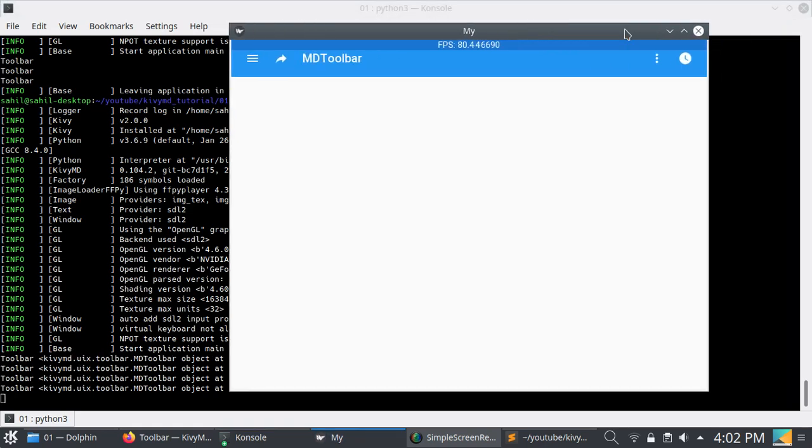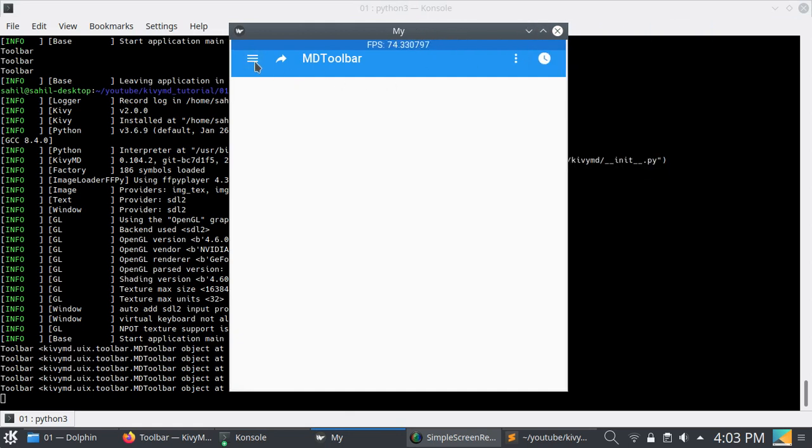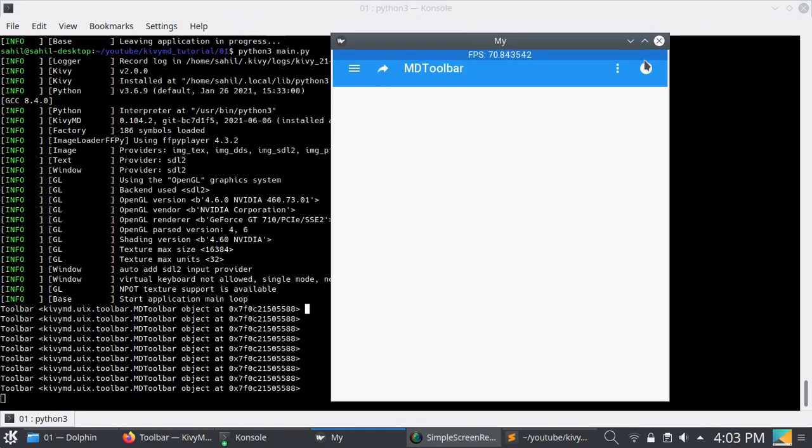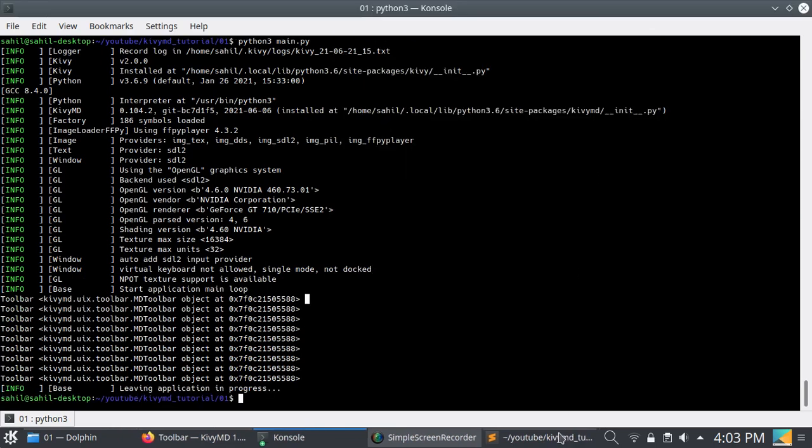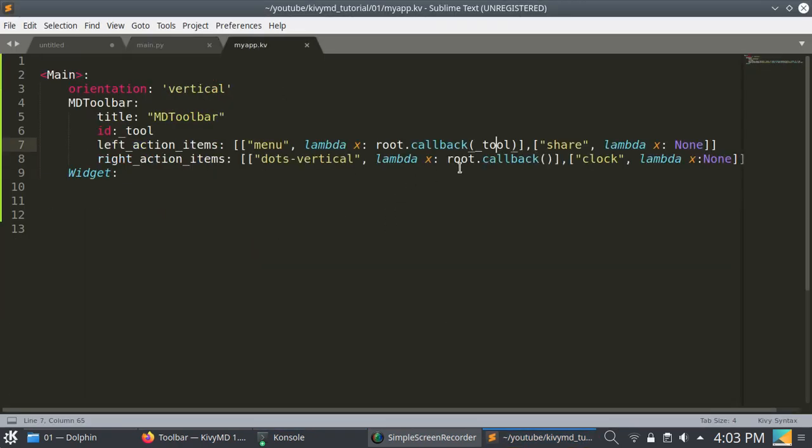Okay, so I can control all these things because I have this object, and I can also pass this menu button. One second. X means this object, this menu button object, I am passing this.